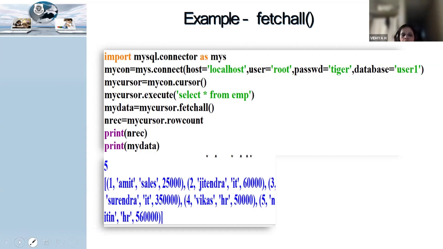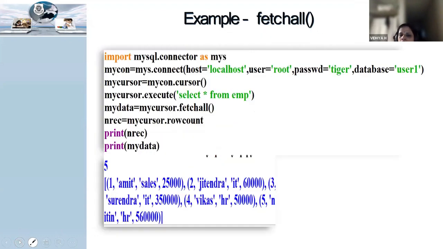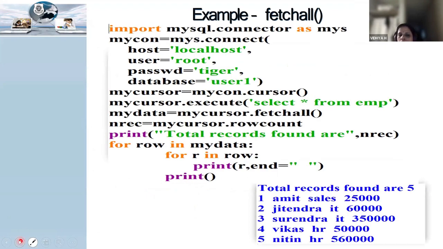The next one is one more program. In the earlier program, if you have noticed, the output was in the form of a list of tuples. Now we are just modifying the program. Instead of giving the output in this way, you can give it one record at a time. Here is the same coding, but I have used another for loop for displaying the outputs. When we use r in row, we will get the output like this, each one displayed with a space.